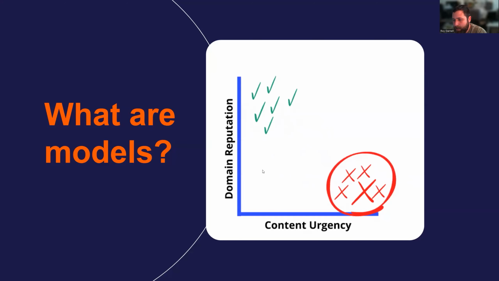Let's say we have some black box. You put in some words and it tells you whether the text has urgency in it or not. The more urgent it is, the further it goes right. Less urgent, further goes left. And if we look at a lot of text from these two features, it's likely that we will see that if the reputation is really good and the content isn't urgent, we can expect a lot of good emails to be in this area. But if the content is very urgent, for example, "give me your password right now," or maybe even a threat, and domain reputation is really low, it's likely we will see a lot of attacks in this area.